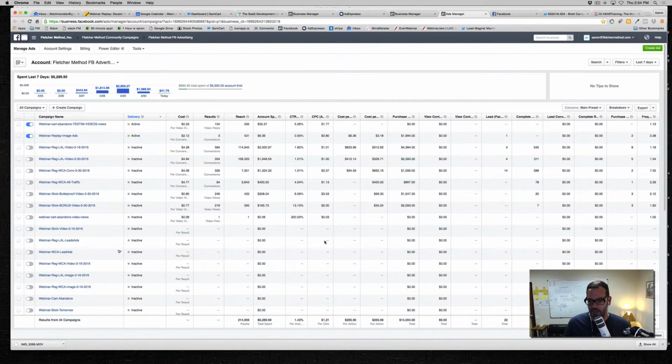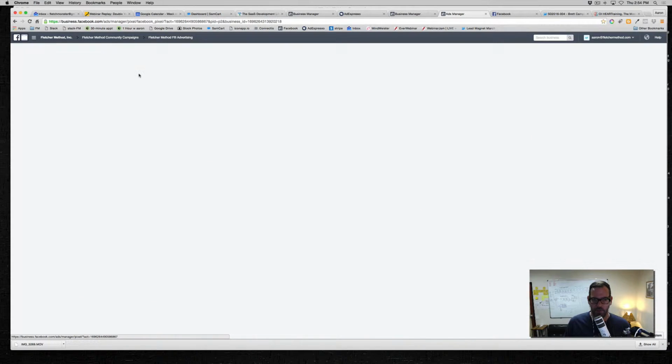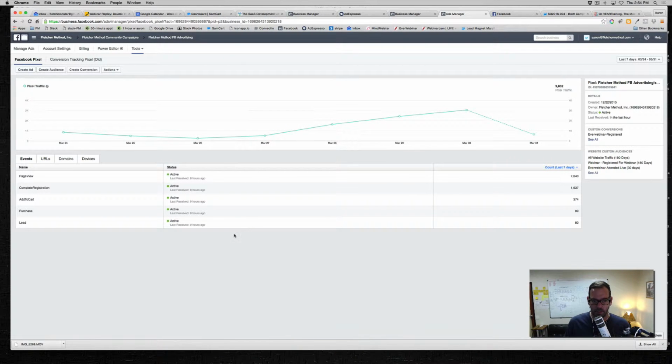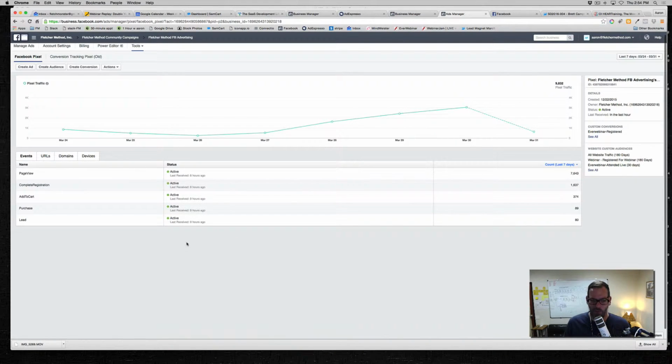So I won't go into that detail in terms of tracking your ad campaigns. That'll be a separate video. But for now, let's look at the Facebook pixel and how it works. This is really going to help you get set up and know what's going on. You'll see that I can see my whole funnel in my Facebook account here. That's why it's so powerful.